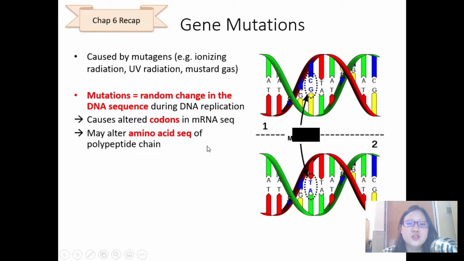Now, just a reminder, every time we talk about mutations or describe mutations, we always describe what happens at every level. So what happens at the DNA level, then what happens at the mRNA level, and then what happens at the polypeptide level. So it's the same in A2, same idea, same sort of pattern in the mark scheme as well.